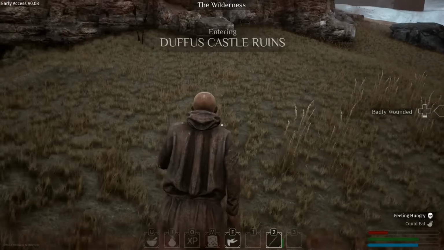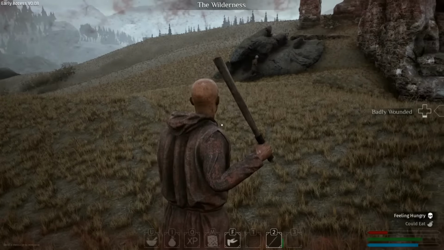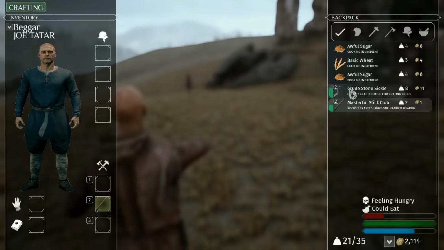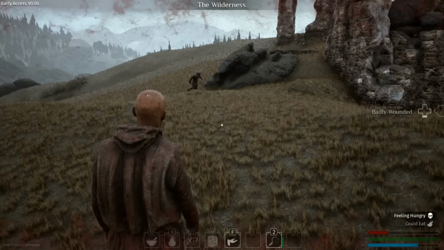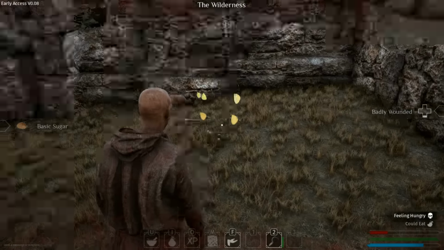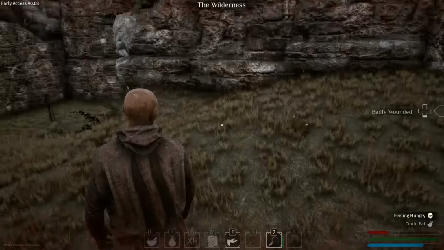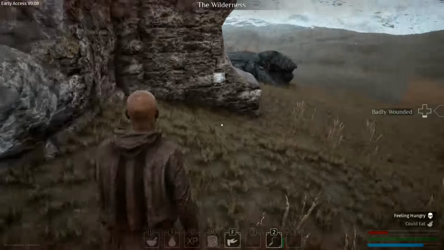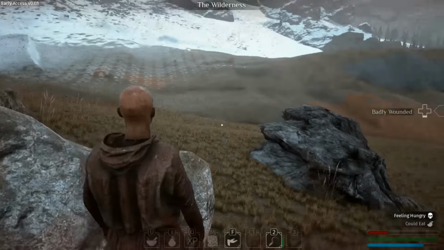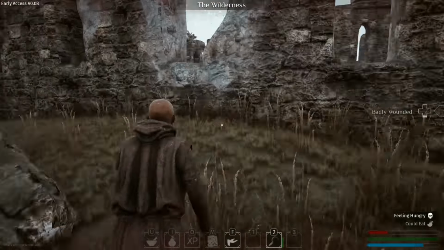All right, well, I'm going to give it up. I can get to this sugar right here, so that's going to be fine. Hopefully he doesn't... All right, we need to equip that. Let's equip that sickle right quick. All right, that gives me a basic sugar. That's good. I'm thinking I'm going to come around this side to get that other sugar. Maybe we'll get lucky and be able to just sneak in and sneak out without him seeing too much.